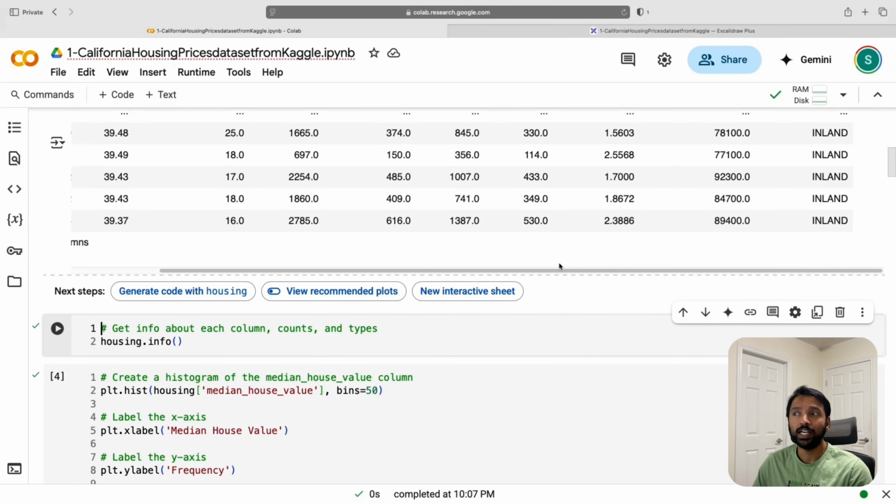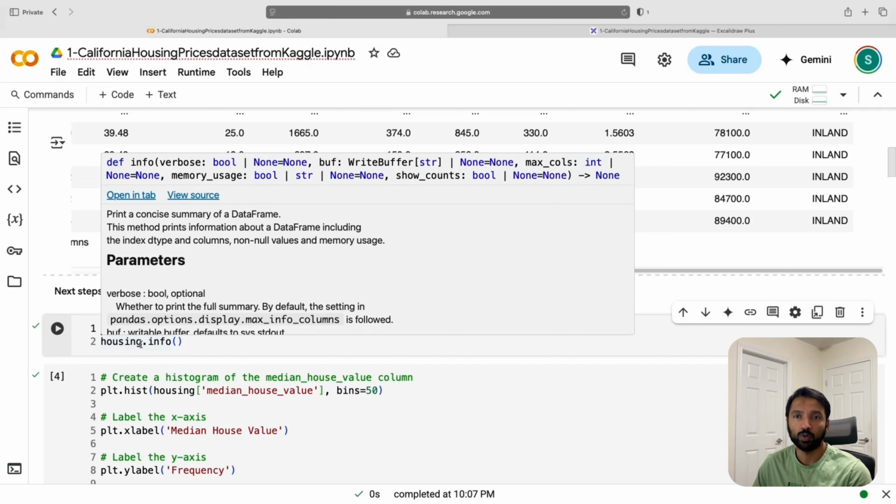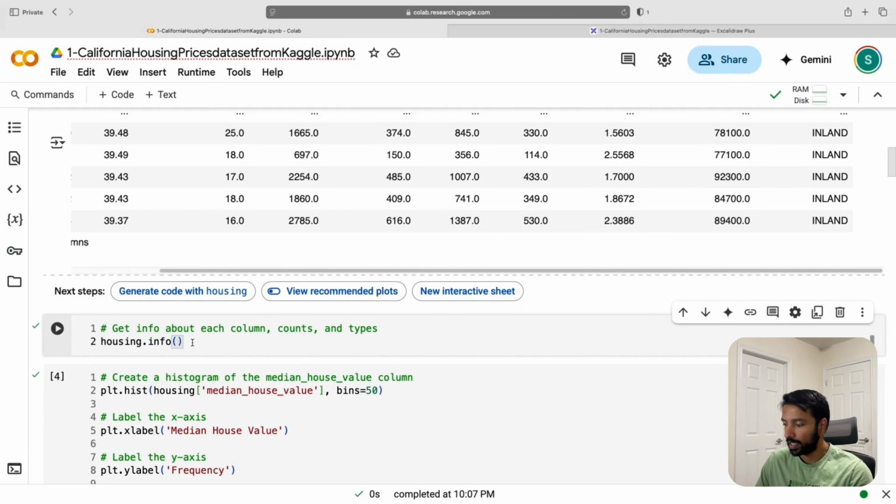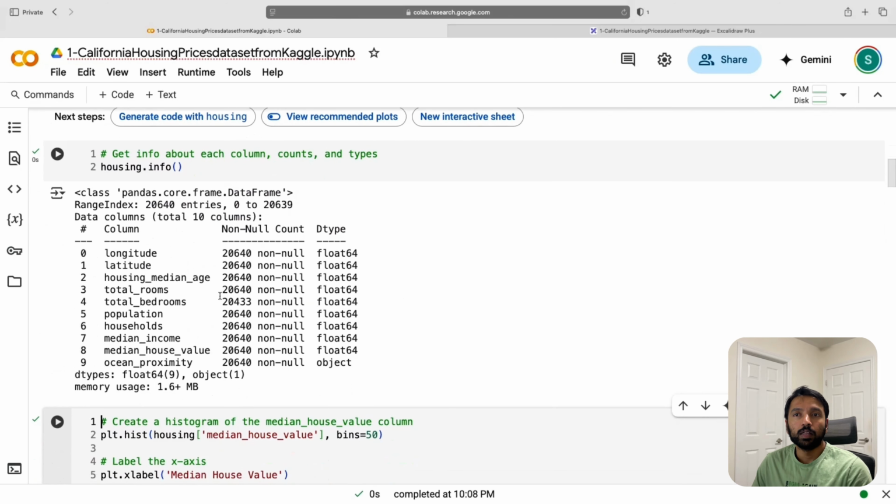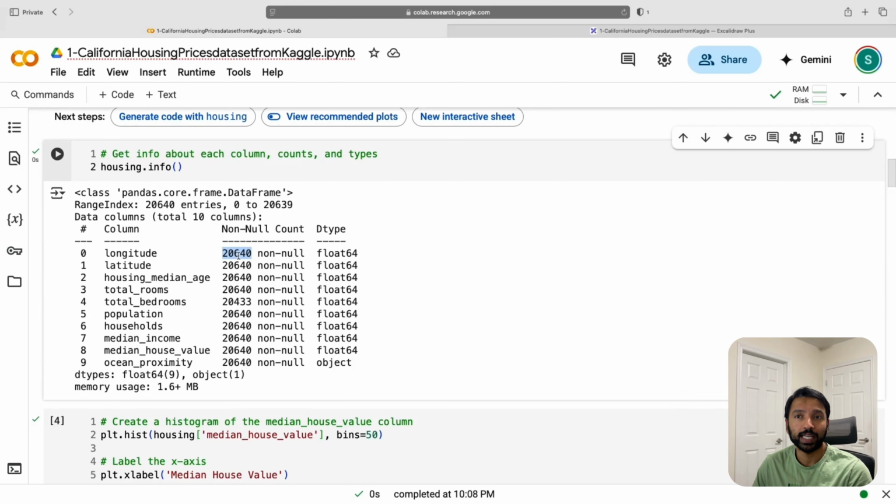Now, let's try to get some info on these columns. It is very similar, I think, if you went through pandas, it's very easy. It's just the data frame with dot info. If I run this, you can see that for each column, it will tell you the data type and whether it has nulls or not. Out of all the columns, the count is 20,640, and if you see total bedrooms, it's 20,433. That means the remaining ones are nulls, right? That is the first thing.